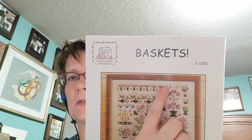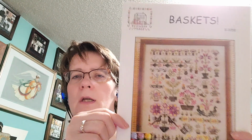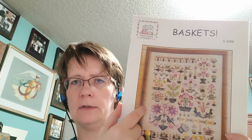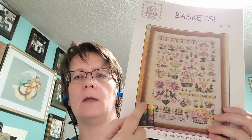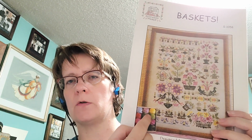I mean, I had this all stitched. I had most of this stitched. I had part of this over here stitched. And I said, because, I mean, look at all that I have left. So what I did is I ordered a 36 count Wren. I could have gone 40, but I think when I ordered this, I wasn't stitching on 40 yet. And I'm using 1 strand of the Valdani colors over 2 threads.